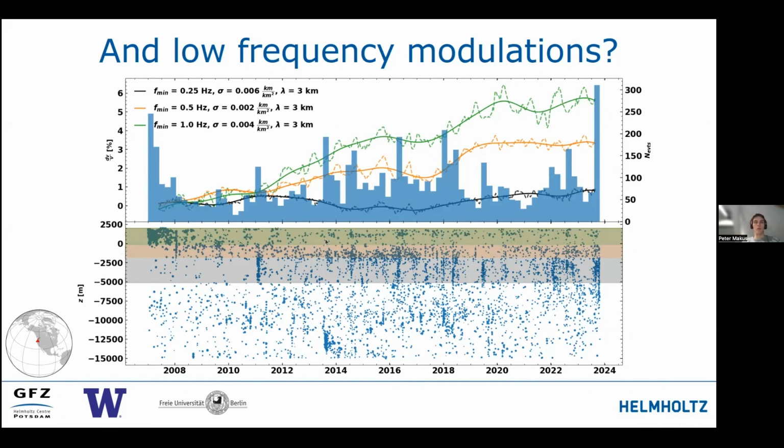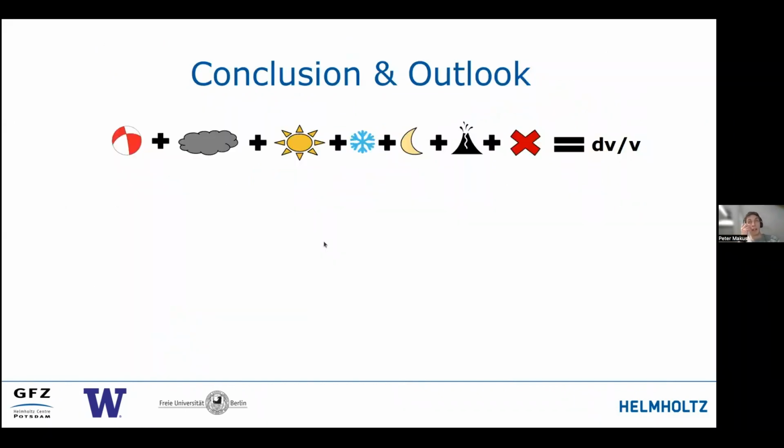So I wrote this kind of fuzzy conclusion, which is, surprise, what I already showed in the introduction. The velocity change is really a composite measure, a complex measure at that, that consists of a lot of things, among them earthquake damage, weather effects, freezing, thawing, and so on. We see tides, so we see solar and lunar tides, we see volcanic deformation. We see a lot of things that we don't know where they're coming from, either because we don't have measures of this particular physical factor, or maybe even because we're not thinking about it yet.